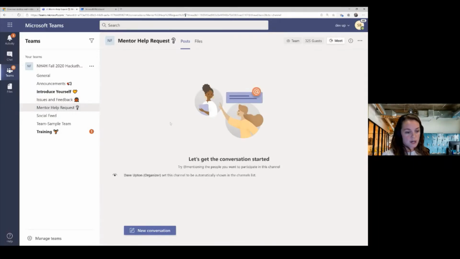The mentor help request. We don't have any of these yet because the event hasn't started and people aren't in need yet, but this is where we want you to come in and post if you need mentor help. Now, for people that experienced the event last time, you might be more familiar with the mentors, but there's a lot of people on the Microsoft side that will help both in terms of technical mentoring, but then we also have a lot of industry executives that are going to be here if you need people more on the healthcare side. Depending on what you need, post in here. We will be constantly monitoring this.